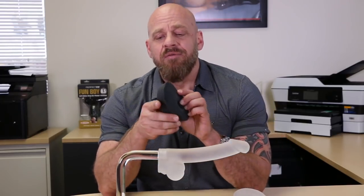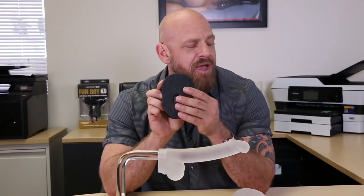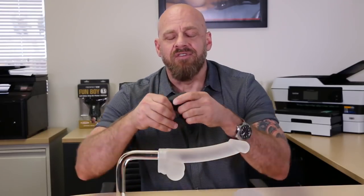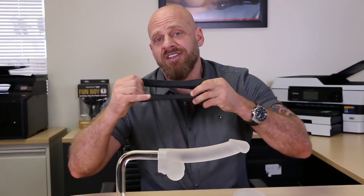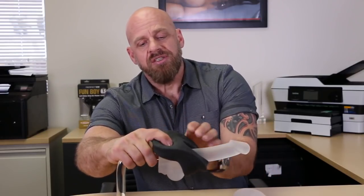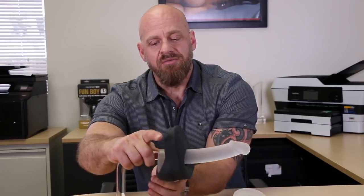What we've come up with is this big chunk of material, which is actually the bumper product. You can see it's got a lot of padding on it. I'm going to show you that it's really soft and stretchy and it's really comfortable. You can see the length of this model penis here, and we push this product on — you can see it goes on really easily.